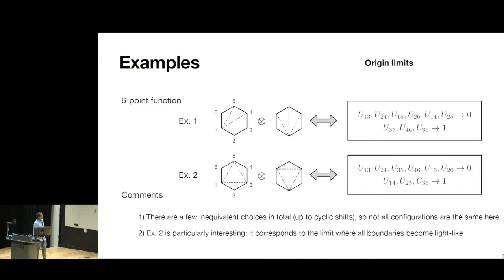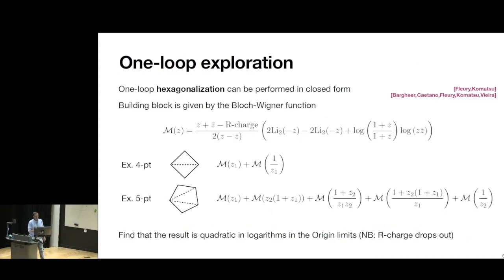So at higher points, we usually get more possibilities because we can choose these two triangulations in many different ways. That gives rise to a lot of interesting behaviors, of candidate origins, that we may want to study. Here I'm only giving 2 as an example, but there are in principle more that need to be classified.